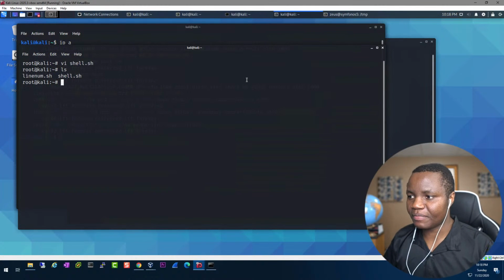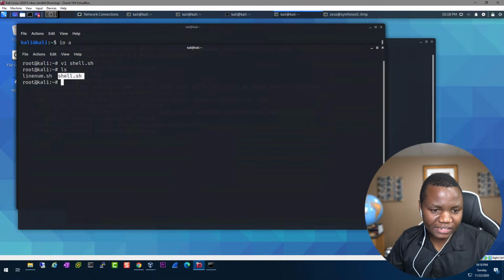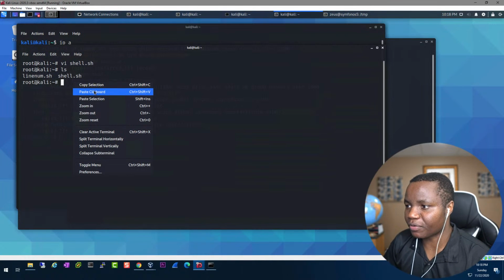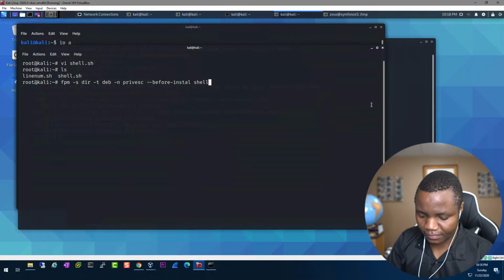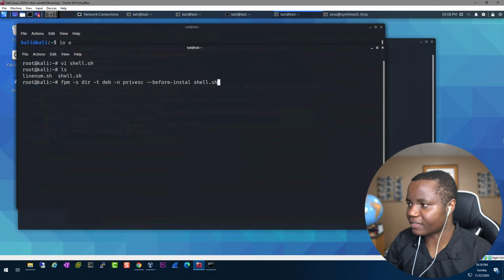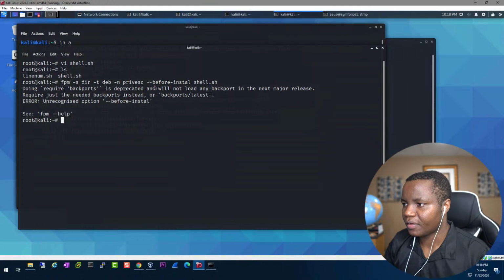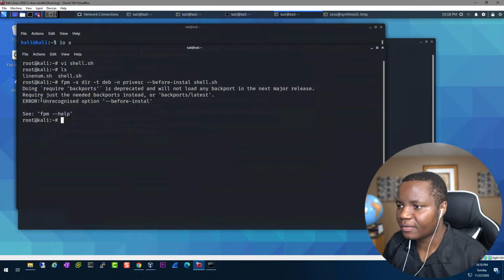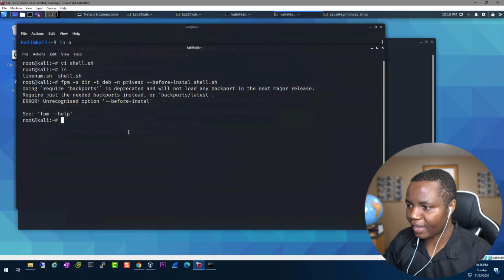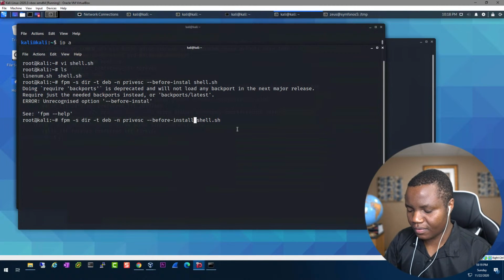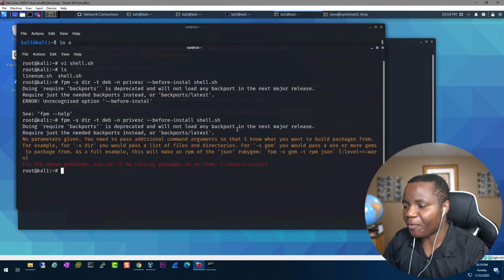All right, so now it's right here. Another option after that is let's make sure that we can now run the commands, and this is all part of the exploit. This is going to give us our payload now. Let's see if it works. Okay, I required... unrecognized option before install. Okay, I think I know what I did there. All right, this is how you compile the thingy.